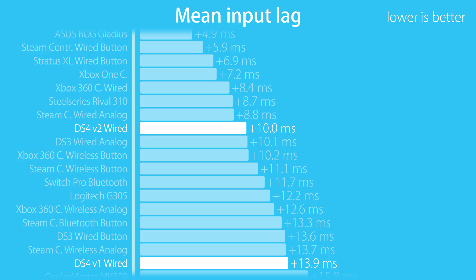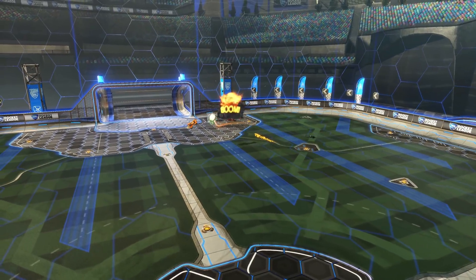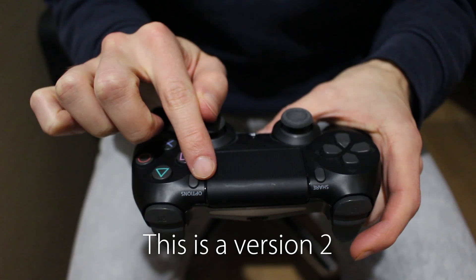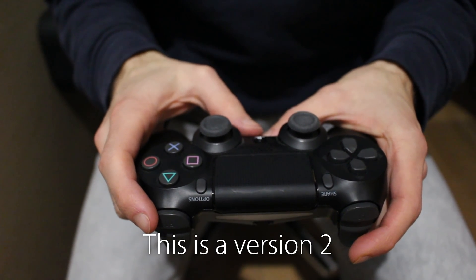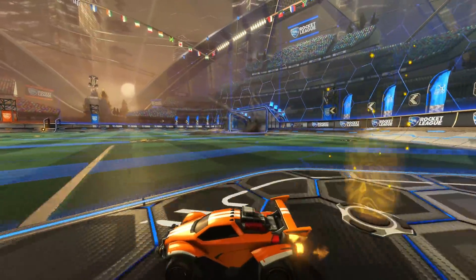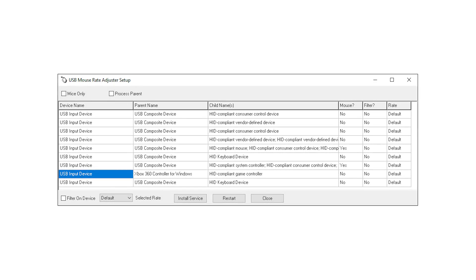How do you know which generation you have? If it was bought after the PlayStation 4 Pro came out then it's probably second gen. If you have a default controller, just look at the touchpad — if it is completely opaque and you can't see any light from the LED shine through it, then you have a version 1 controller, but this may not be true for special editions. It is really a shame that Sony didn't just set a polling rate of 1000 Hz over USB, as the controller seems to be performing just as fast as wireless then, and with better consistency according to the tests from VoidD. If anyone knows how to overclock a controller on Windows then please share — I tried the common tool that people use for mice but it just doesn't seem to work with the controllers.